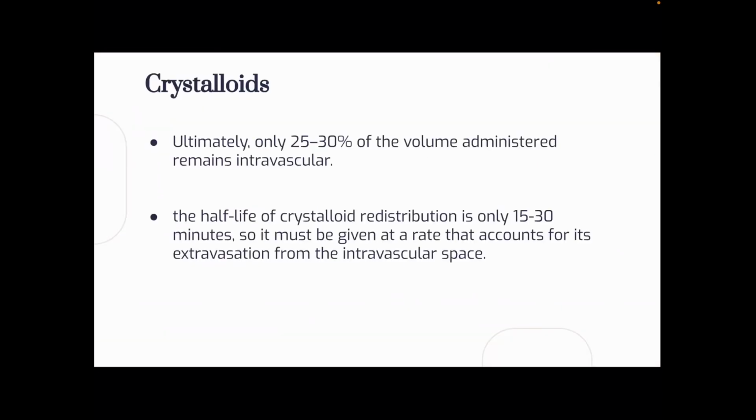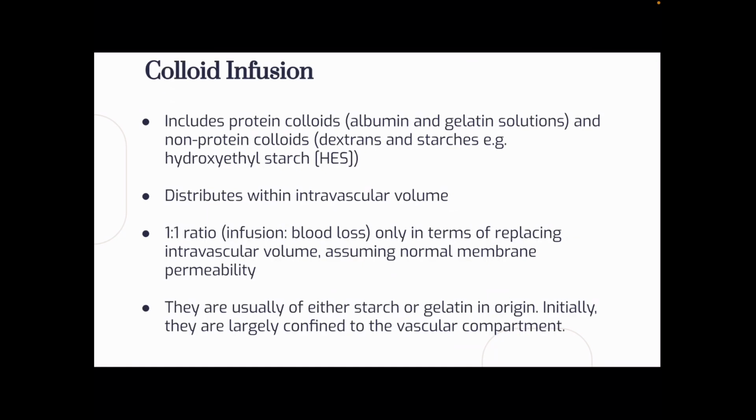Here it says that ultimately only 25 to 30% of the volume administered remains intravascular. So when I give a patient crystalloid, within about 15 to 30 minutes more than half leaves the vessels and goes into the body. That's why this should be accounted for when I give it by the rate. The rate must be calculated and measured correctly, because in a short period of time it's going to go inside the cells and redistribute.